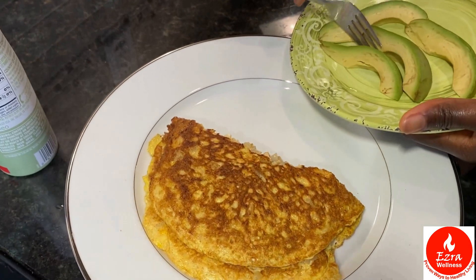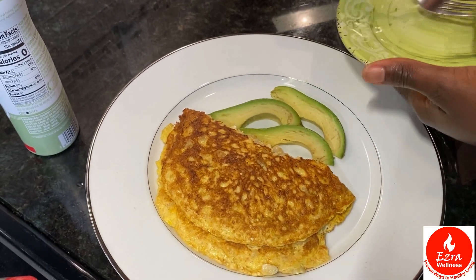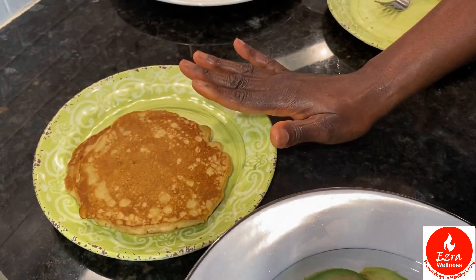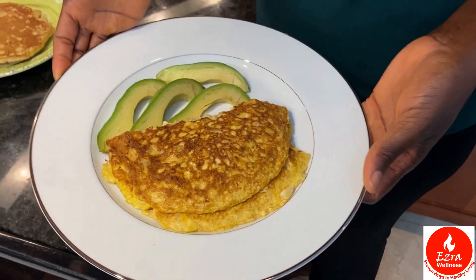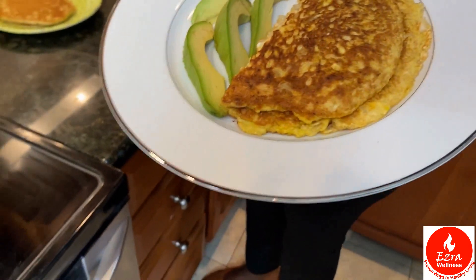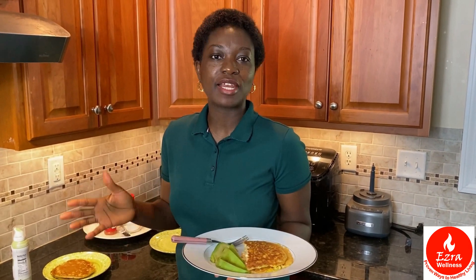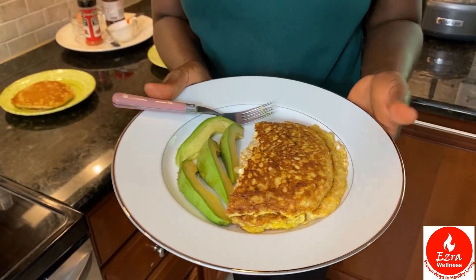I'll serve it with my great companion — I have some millet pancakes here. I'll put the recipe for the millet pancake underneath the video. And this is my cauliflower omelet all set with my avocado. Let me try it and see how it went. Mmm, really nice and tasty! The good thing about egg is that it can be eaten any time of the day — lunch, dinner — you could do this and add it to the food for the kids. That is half a cup of cauliflower loaded with vitamin C and some protein in there. Just give it a try and give me a comment and let me know how it goes.